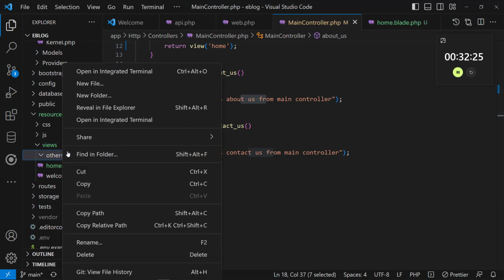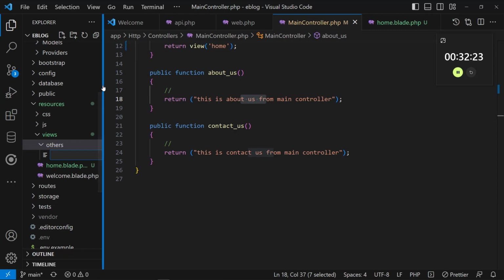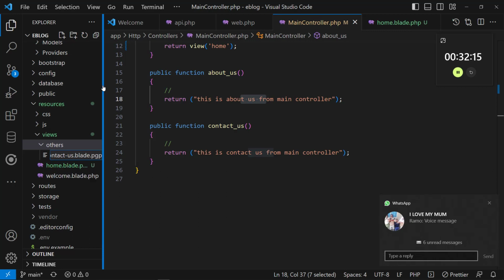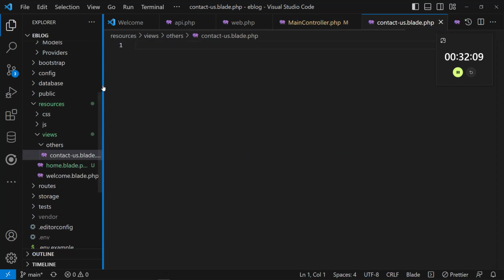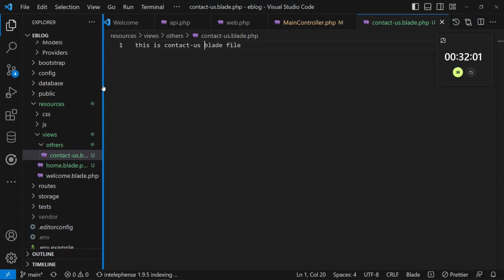So I can say new file and call it contact-us.blade.php. This naming can be anything as long as you maintain the word .blade.php. So I can say this is the contact us blade file. That's the only way we'll know that it is a blade file.